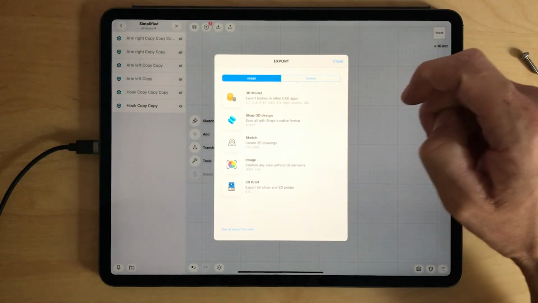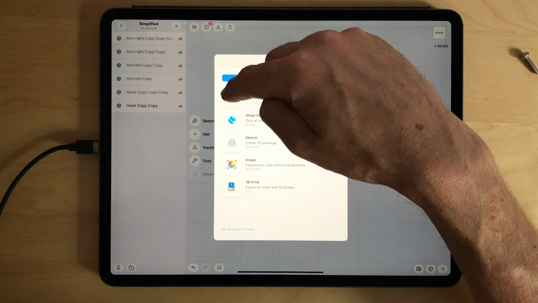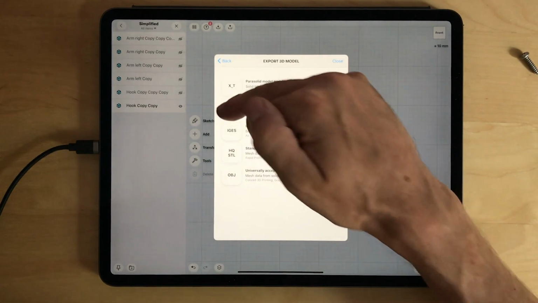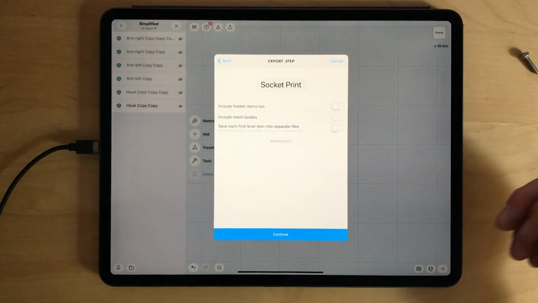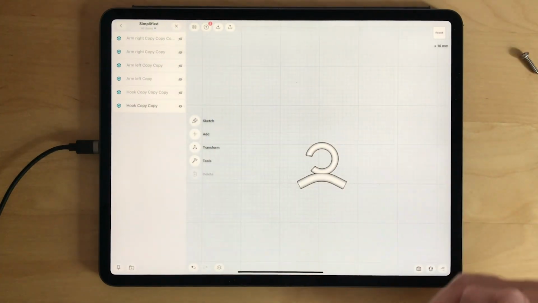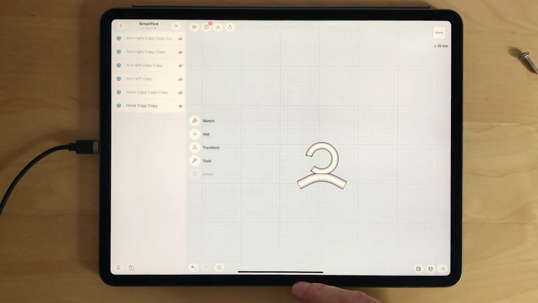You would not really send them a 3D print. You would send them actually then a CAD 3D model, and Step or iGES are very popular. So you go to Step and you see here the dialog is pretty much the same. I will go in detail into the Step export too.